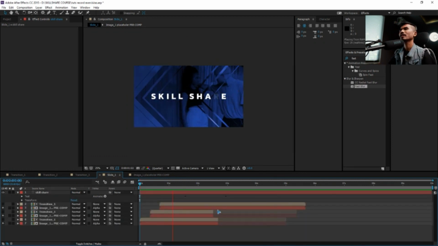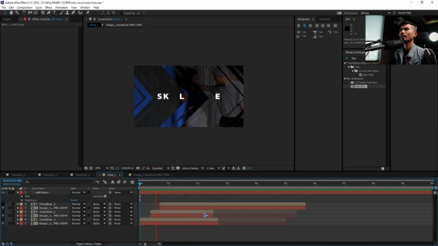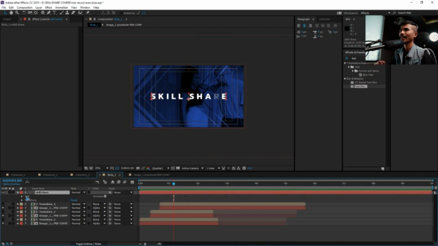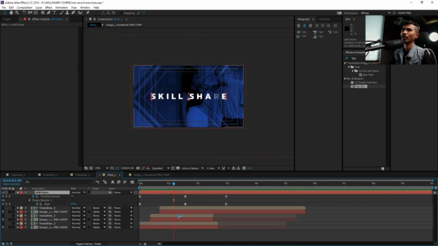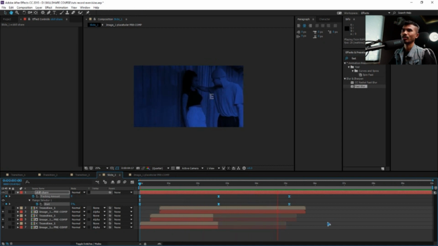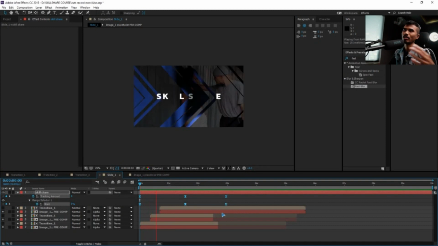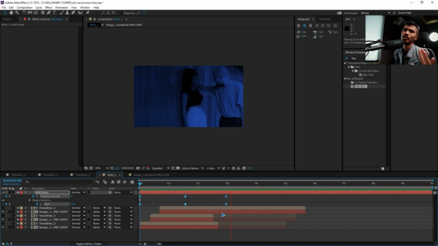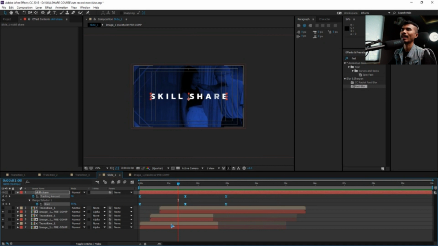If you want to make the text show up a little bit longer, then you can select the text layer, hit U to bring up the keyframes, and you can extend these keyframes. Select all these keyframes, hold down Alt and grab on the last keyframe while holding down Alt on the keyboard. You can just stretch it like this. In that way it stretches out the entire animation, in case you want to extend it. So that's a little bonus point that I'm highlighting here.